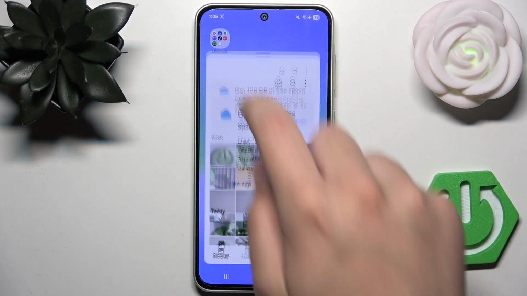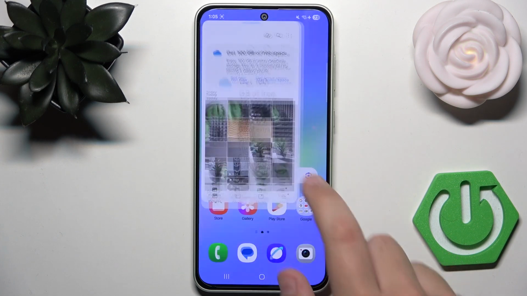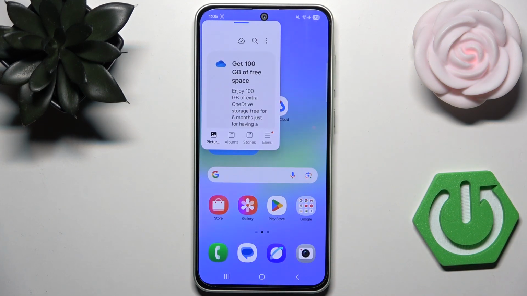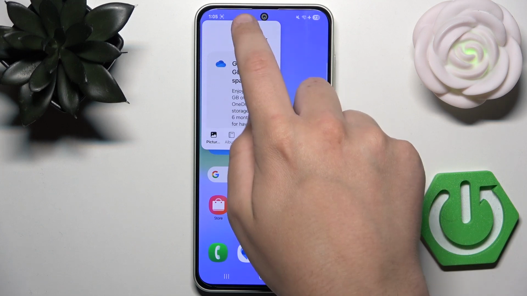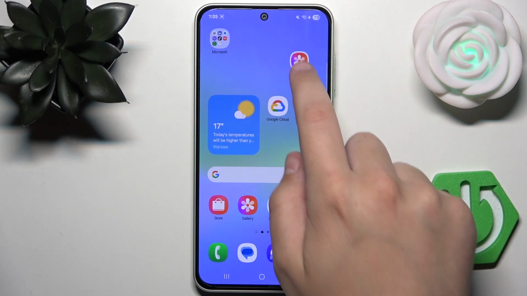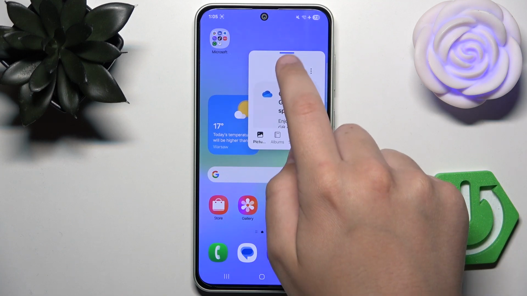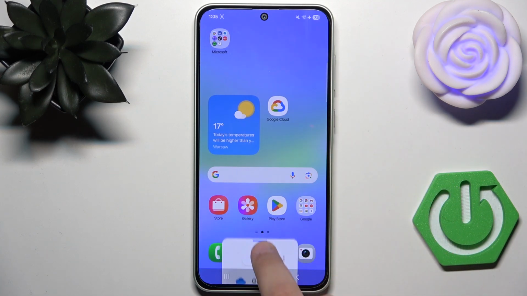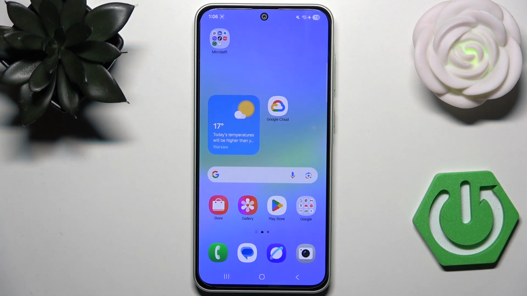And I must say, I'm pretty impressed by how they hid it. And yeah, this is how you can make floating windows. You can make them smaller, you can close them, and that's it. What else you can try is quick switching between apps.